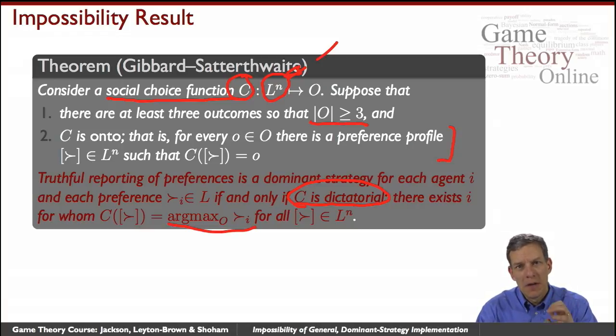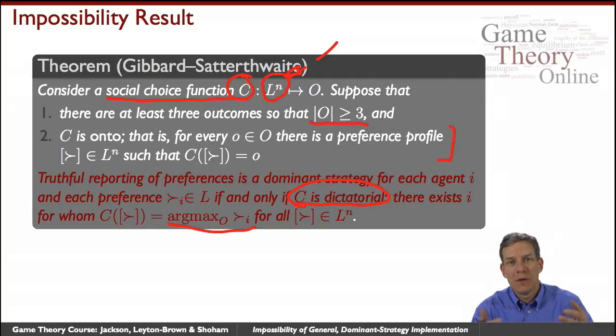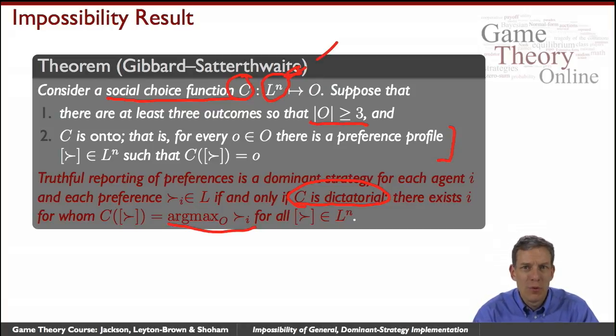Okay? Now, in terms of the proof of this, it's clear that if we assign somebody to be a dictator and don't listen to anybody else, that's going to be strategy proof. Right? Nobody else can make any difference, doesn't matter what they say, and the person who is a dictator always wants to be truthful because they're getting their favorite alternative. The converse of this theorem is much more difficult, the part saying that if it's strategy proof, then it has to be dictatorial.